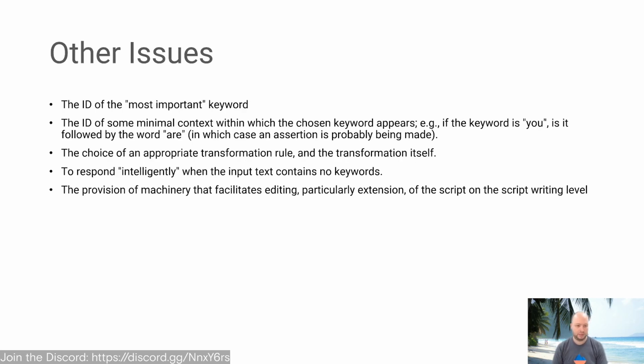But yeah, there are a lot of other issues. For example, what's the most important keyword in a sentence? What's the thing to really focus on? In the modern context, this has been addressed by attention models, for example. What's the appropriate transformation to use? And how do you respond intelligently when the input has none of the keywords that you're using?